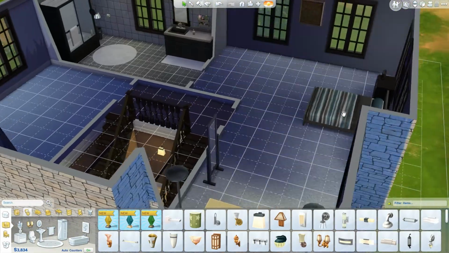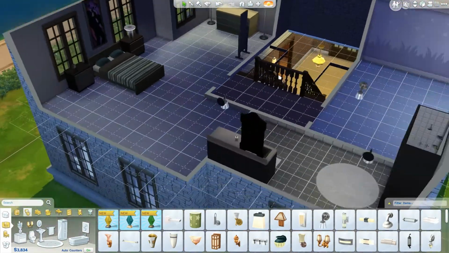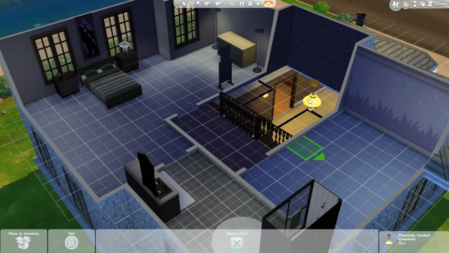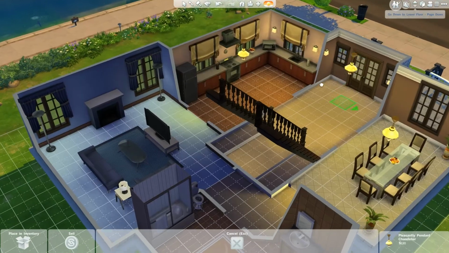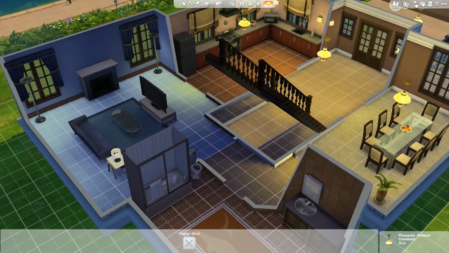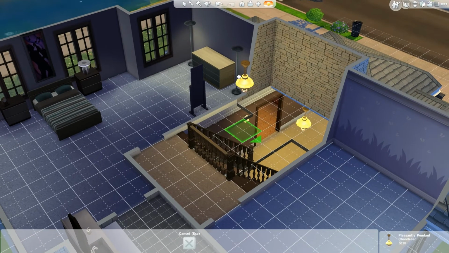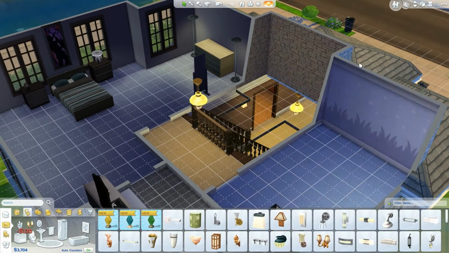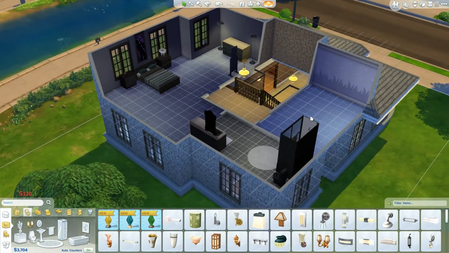Wrong button. Lights. Oh, I got the lights for the bedroom, so that's cool. But I need lights for this hallway. Oh, jeez. Did I really do that? Did I really do that right now? Apparently so. Alright, I need one here. Yes, absolutely. Alright, folks, I think we're done here.